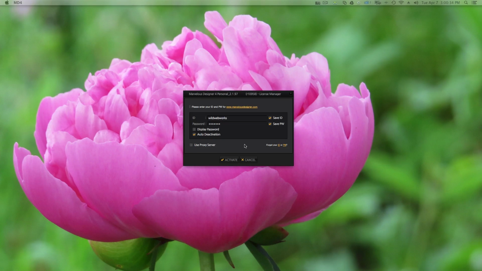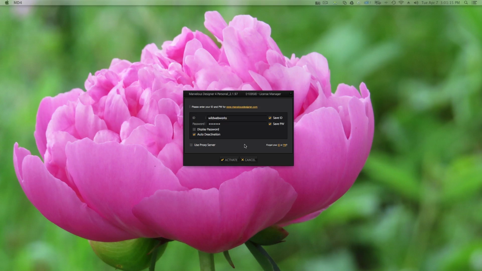The auto deactivation is supposed to deactivate the software automatically when you close the program. I will tell you from experience that doesn't always happen. I downloaded a new version of MD, installed it, and was instantly locked out for 4 days. It said that I had exceeded my licensing, and I always leave the auto deactivation box checked. The moral of this story is that you should understand what deactivation is and use it appropriately. I will also show you how to deactivate the software in the program, which is what you should do always before upgrading and loading a new version.